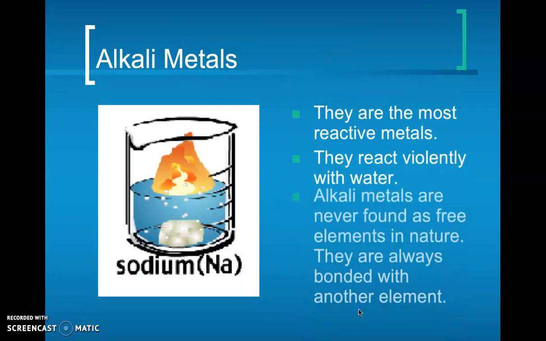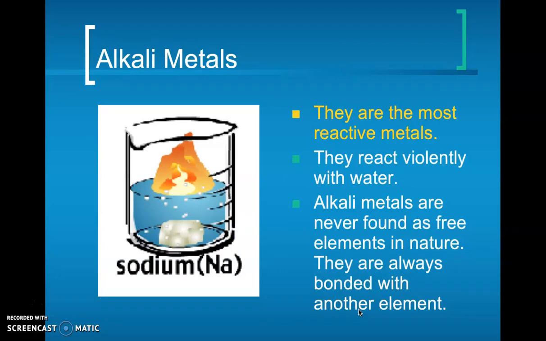Alkali metals are the most reactive metals. When they touch water, they react violently. They tend to explode and ignite. Alkali metals are never found as free elements in nature. They are always bonded with another element. Okay, so the only way to get them free and by themselves is to undergo some sort of chemical process.